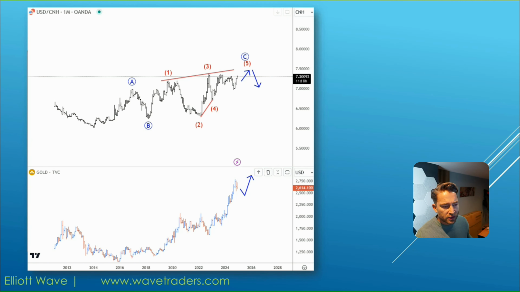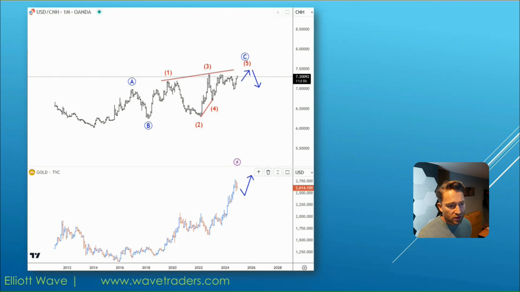Now, another market, or currency I should say, that we should pay very close attention to is the Chinese yuan. You know that the global markets are very dependent on China as well. And it's not only about that, it's also about the correlation between Chinese yuan and gold. Here on dollar versus Chinese yuan, what I'm seeing is that we are most likely moving into the final stages of this wave C of this recovery. So I'm basically thinking that we will see a break above the 2022 highs, retest these levels before we potentially turn to the downside. So now when dollar Chinese yuan is on the rise, I think that's one of the reasons why gold is also in a correction.